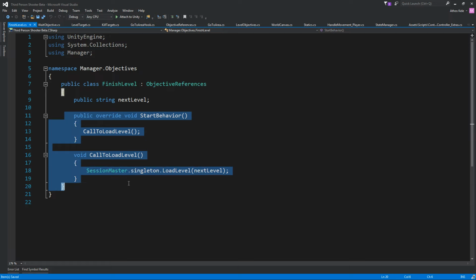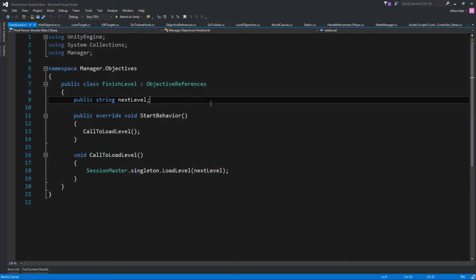So it's really easy. As you can see, we're working smart. We do not have to worry about writing any more code to handle every different type of objective. We are just reusing the same functions, simply overriding virtual functions.